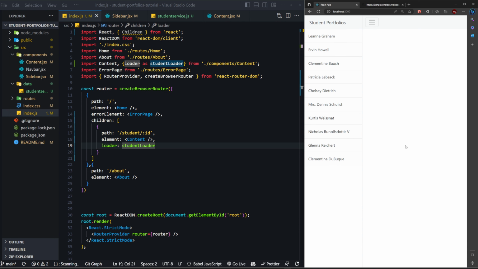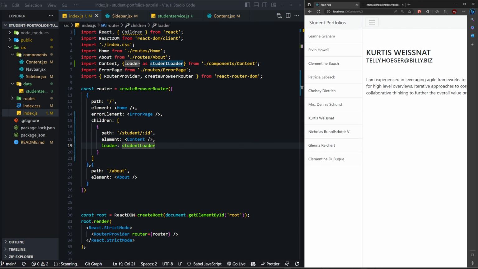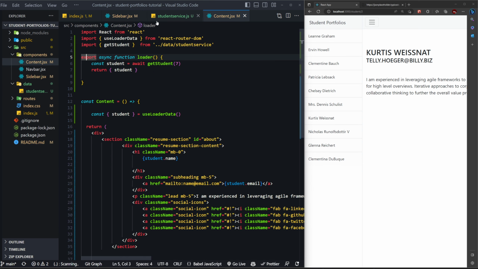Now, in the main page, it's empty because there is nothing loaded, and there is no navigation to it. If I click on something, for a moment, we have defaulted Curtis. Now let's finalize that and make sure that we have the correct parameter.